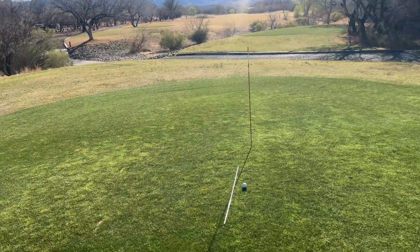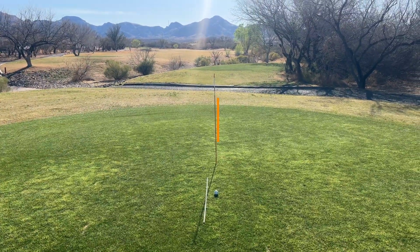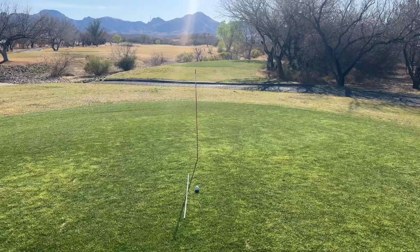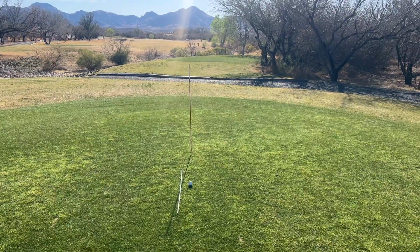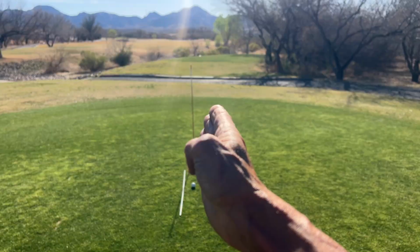So if you've got a visual here now, so I've done my process. The orange stick is acting as my start line. There's a bunker up in the distance where I'm going to aim at and just draw it off that into the small dog leg, which is probably the right shot here today. So the ball's going to start a little right. It'll start on the stick.